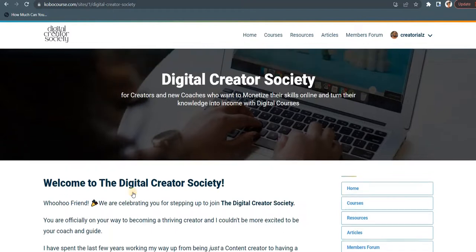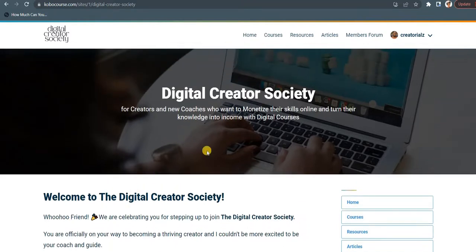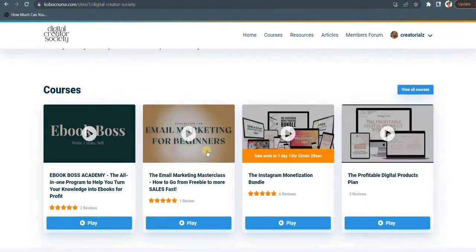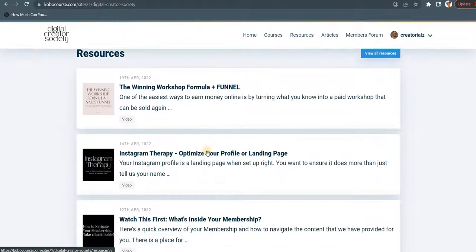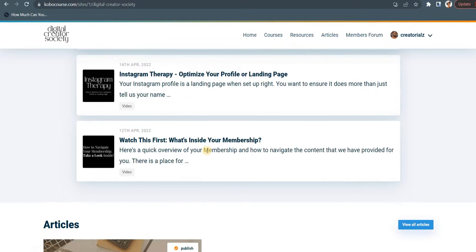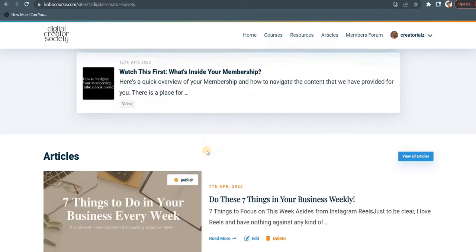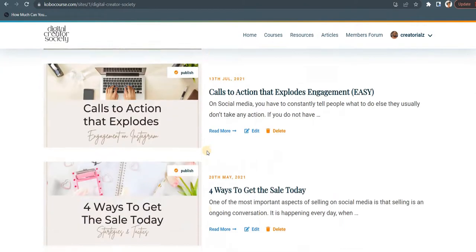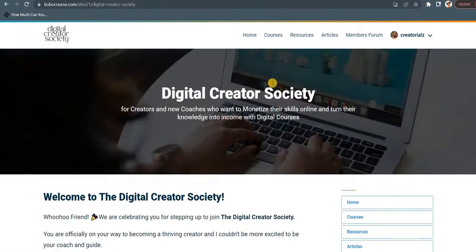Now, for your membership, you have the opportunity to edit and design your membership as you want and fill up your content the way you like to do that. I'm going to show you that in about a minute, but first I just want to show you the back end of a membership and what it actually looks like when you create your membership site on kobocourse.com. So as you can see, inside my membership, we have courses, we have resources.